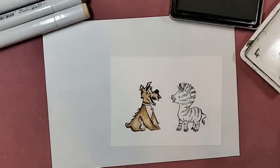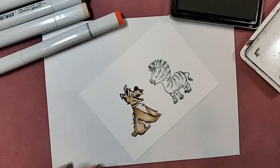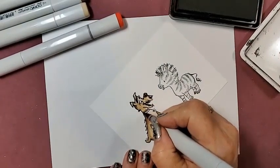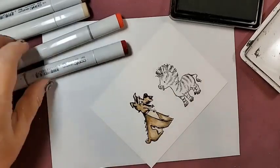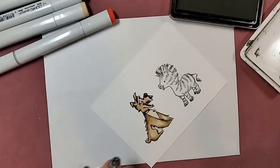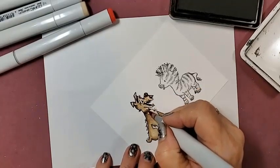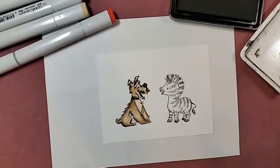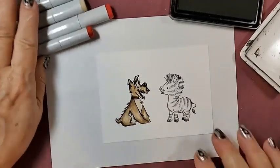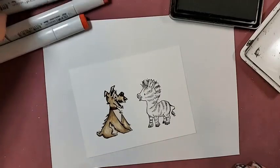And then we're going to take a little bit of darker red to the sides, and then the lighter of Tramp. Yes, it does. And he's looking at the zebra like he did Lady. Okay, so then for the zebra, I missed a spot.